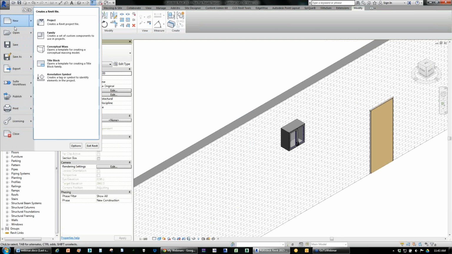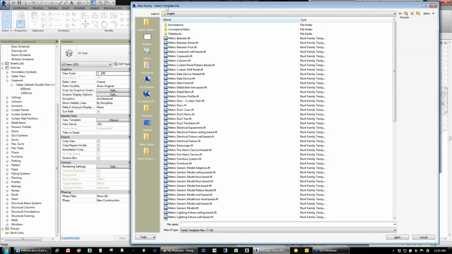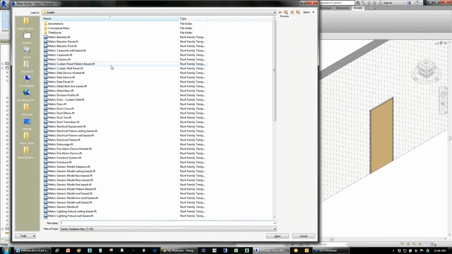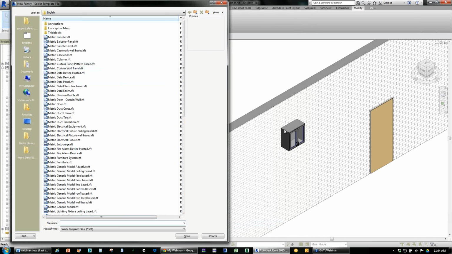If I want to create a new family from scratch, I just go to the big R, I go New, and I go Family. First thing that I have to do is, I guess, make a decision here about what category of object I want to create. So for example, in the case of the overhead cupboards that I created just before, the correct template would be Casework wall-based.